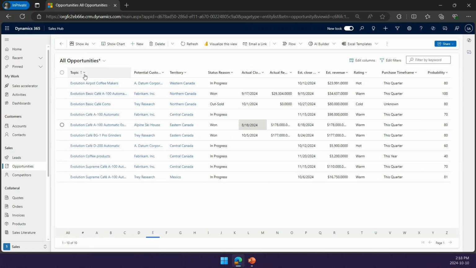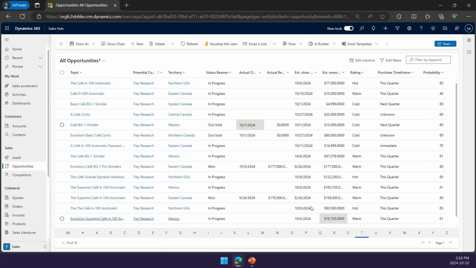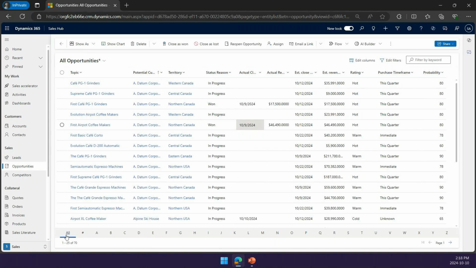And this is based on the field that I'm sorting. So I could change this, for example, to sort by customer instead. Let's go to T. Now I'm seeing all opportunities for customers that start with T or with N. And I can do so for any of these fields that are in the view. I can sort, and then I'm able to use the jump bar down below to filter. So it's a really great way to quickly filter records without having to go into every column and do filter by. I can quickly jump and navigate my list. And it's really helpful if you have a large list of records as well, just to index them and jump where you need to.